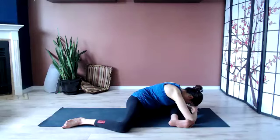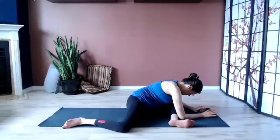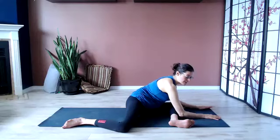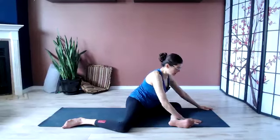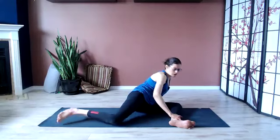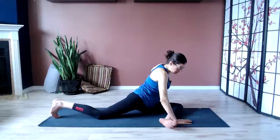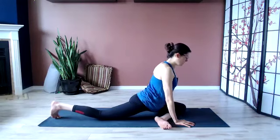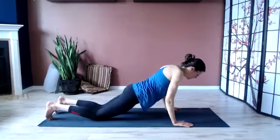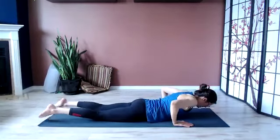One more inhale. And exhale to start to press onto forearms if you were lowered. And onto hands. So that you can, if you weren't already there, find the back knee. Find the top of pigeon to slide that left leg long. And come onto the belly.